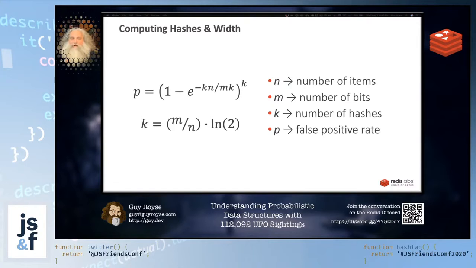And look at that positive rate and say, hey, you just pick a number of bits and say, let's go 1,000 items. Let's go 500 bits. Let's see what happens. You do the math and you get a probability and you say, I'm not happy with this number, or I'm happy with it. And if you're not happy with it, adjust the number of bits accordingly and recompute until you hone in on the value you care about. So it's not that terrible, really.